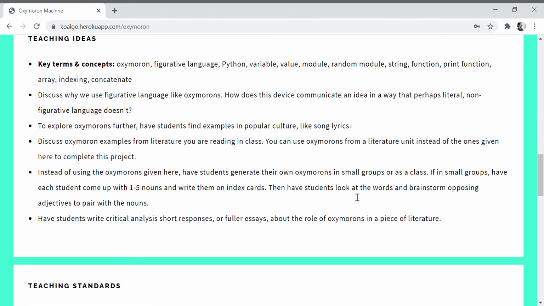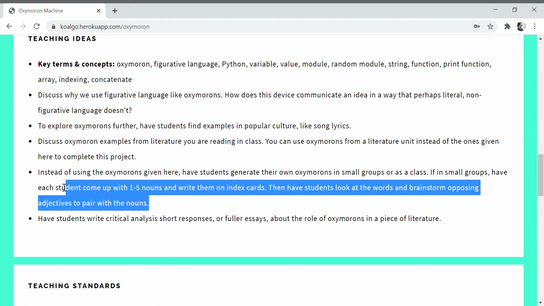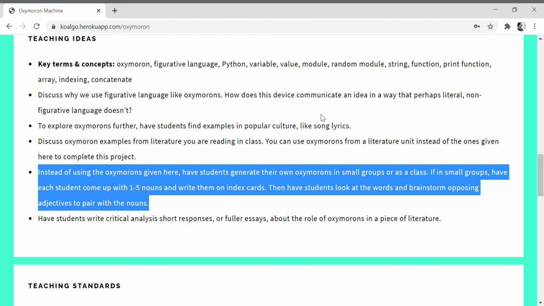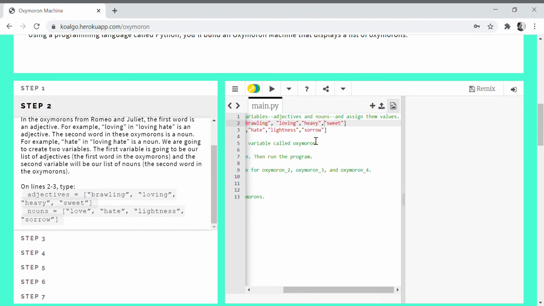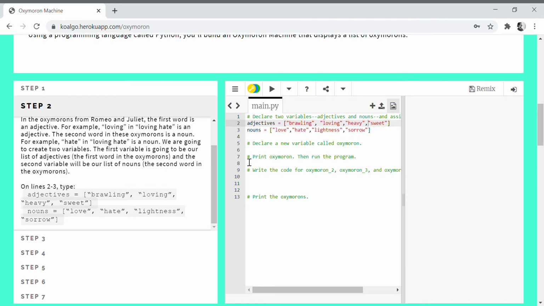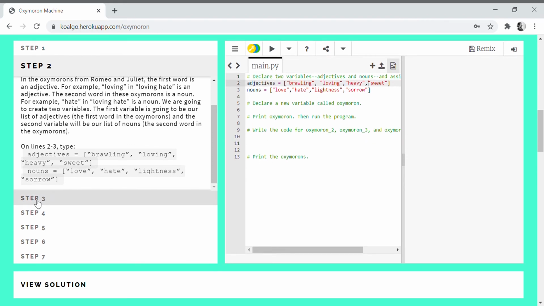And I talk about how to do that right here. Here's an idea for a little unplugged activity that you can have students do to generate their own oxymorons. So after you watch this video, go check that out. Okay, so we have the adjectives and the nouns.